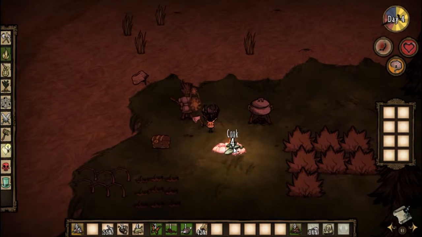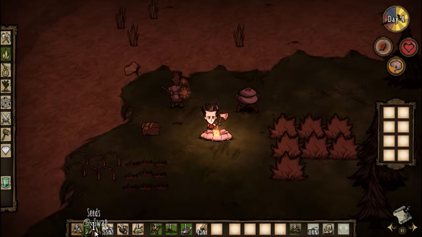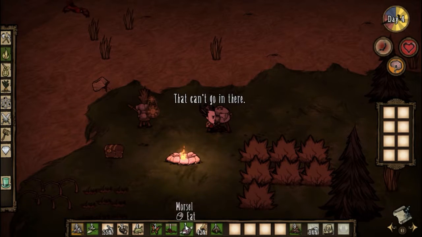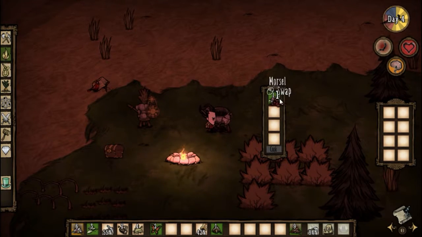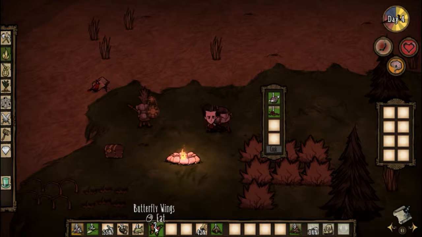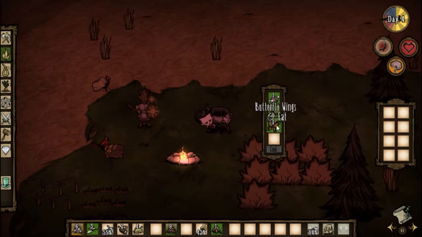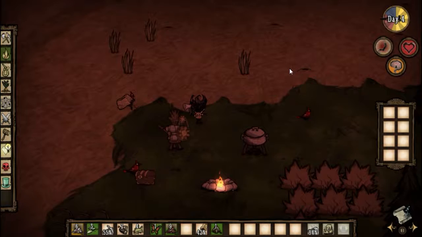I have seeds. I guess I could cook one of those. See if that goes into it. Oh, okay. See if I can cook that. That can't go in there. Nope. Okay, let's put a morsel. Berries. Okay, apparently I ate some butterfly wings. Didn't mean to do that. That can't go in there. Can this go in there? That can go in there. That's surprising, actually.